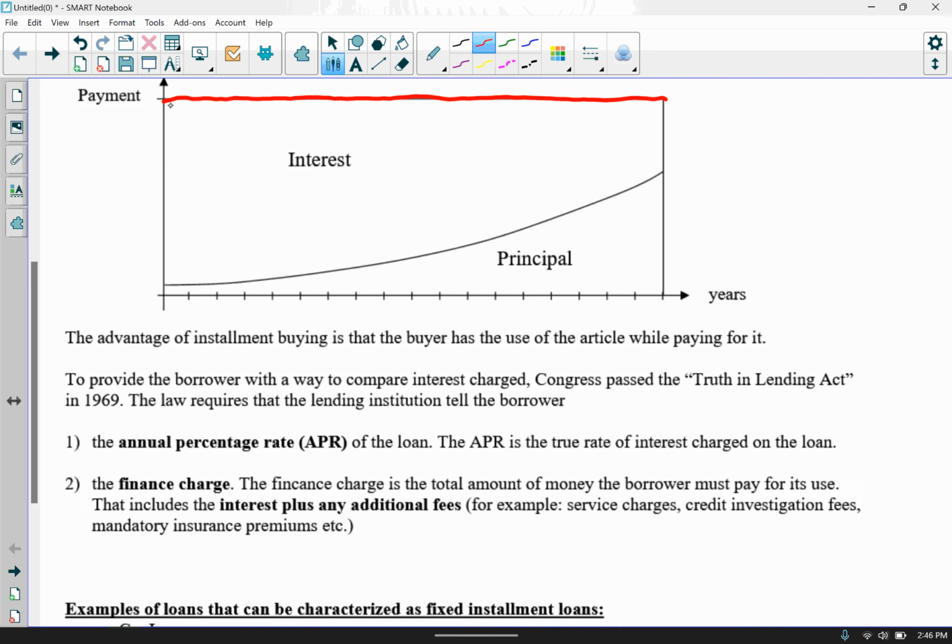But if you'll notice, in that very first payment, this much of it is going to interest, and this little teeny tiny bit down here is how much is actually paying off your house, for example. And each year, or each month, it gets better. As years go on, that interest amount becomes smaller, and how much you're paying towards your house gets larger. Okay, so just to give you a little bit of a graphic there.